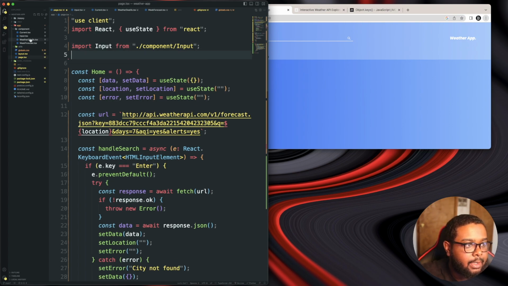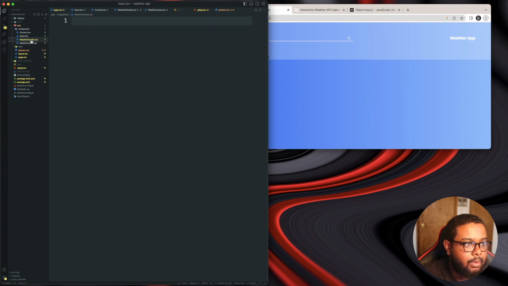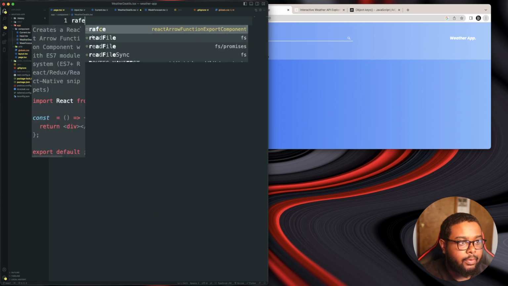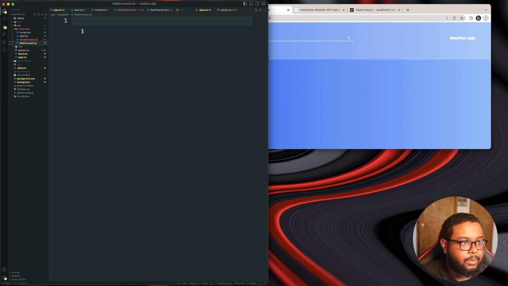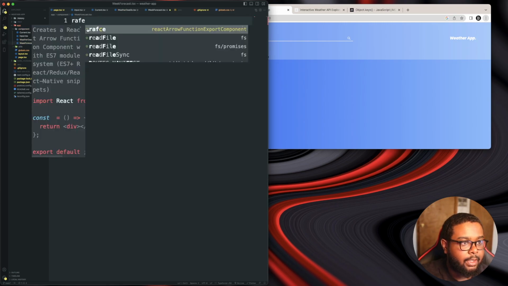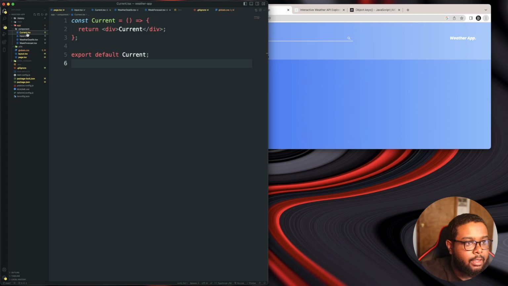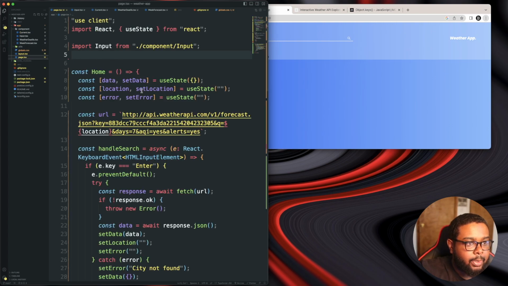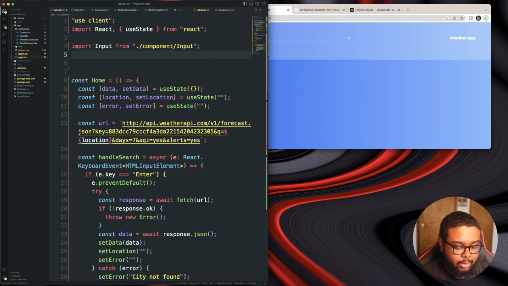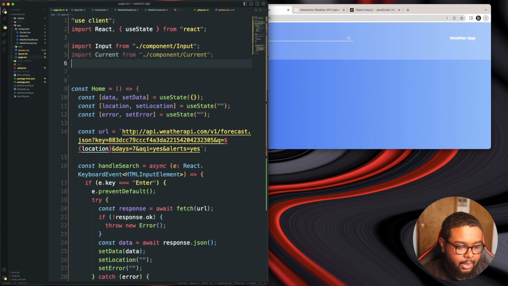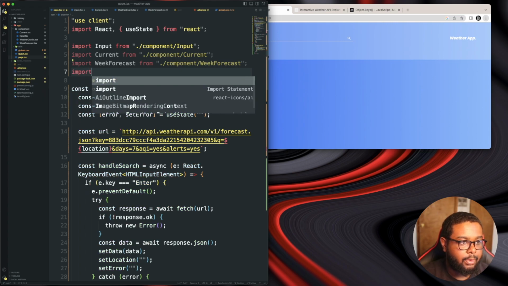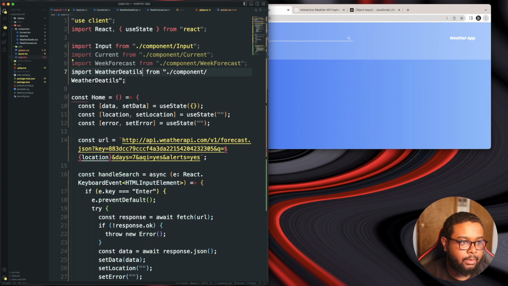Before we do that, we actually have to go to each one and do a RAFE. Now let's go back to our page and import our components. We're going to import current, import week forecast, and import weather details.